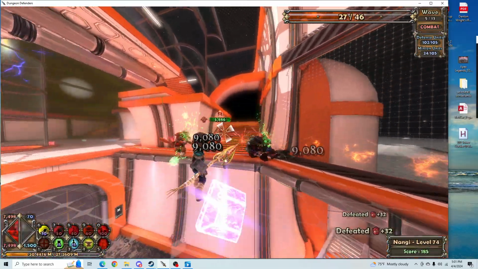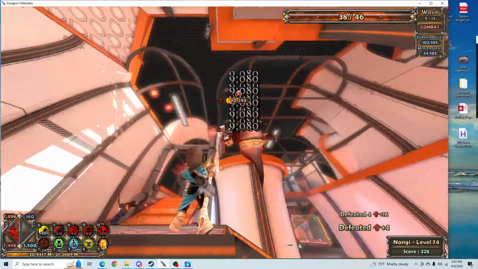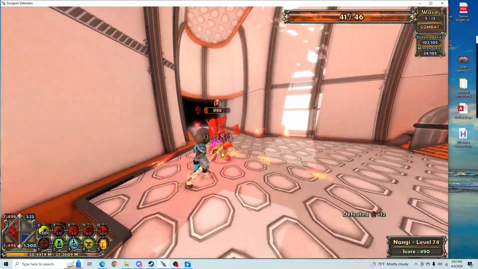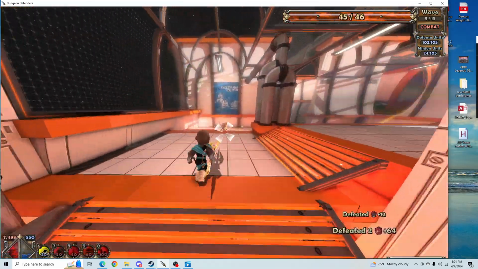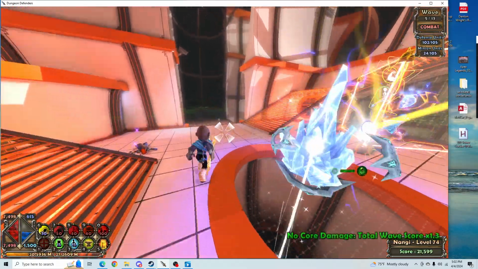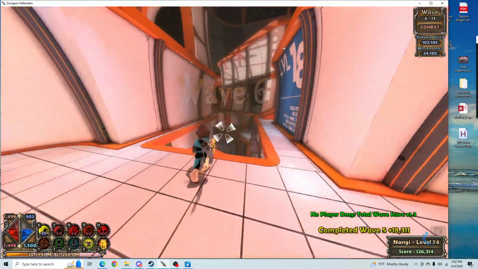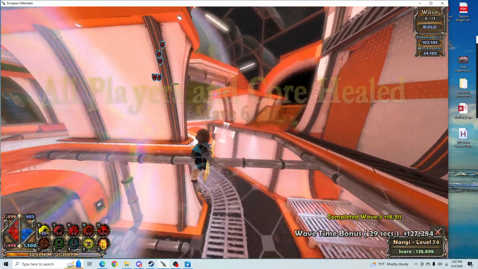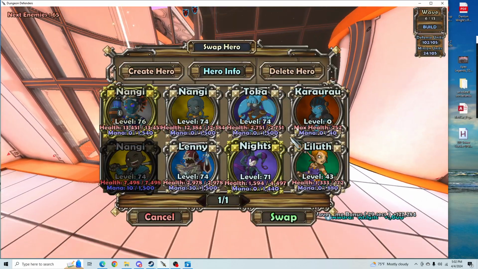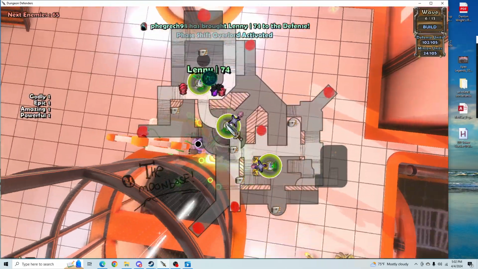First wave is... yeah, 9,000 is better than what it was before. We were doing 1,000 on our last attempts. It's a good upgrade. Alright, let's finish off our minions real quick. And then we will just spam G until we beat the map here.